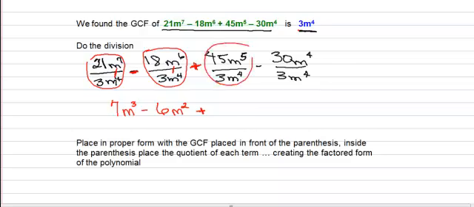Divide the numbers. 45 divided by 3 is 15. When we divide exponents, we keep the variable, subtract the exponent. I'm going to put the 1 there. Remember, you don't need it. Here we've got the negative, so we pop that down again. Again, divide the numbers. 30 divided by 3 is 10. And then we've got m to the 4th over m to the 4th, and we can see that that cancels out. It's 1. All right, so now we've divided it out. So that's the next step.